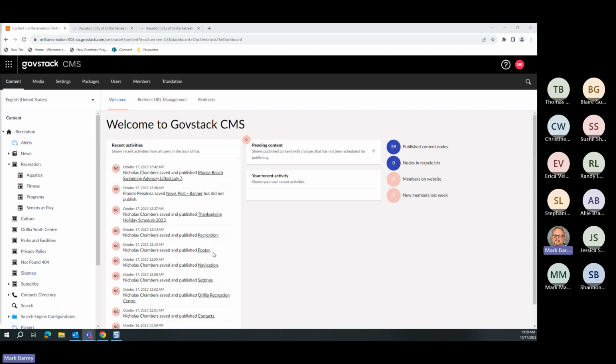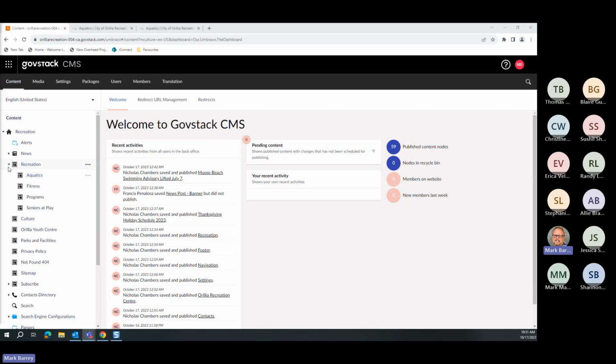Okay, so here we are back at our top layer, at our welcome screen and so on. Now, as I've shown you as part of our tour, if we want to create pages, the first thing is determining where we want to put this. Just because I put something somewhere doesn't mean that I can't move it later on. But still, the best practice to keep things logically where they should be, you probably want to start storing and creating your pages where you're intending to be able to use them.